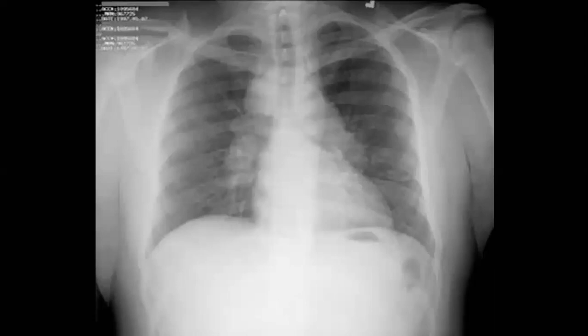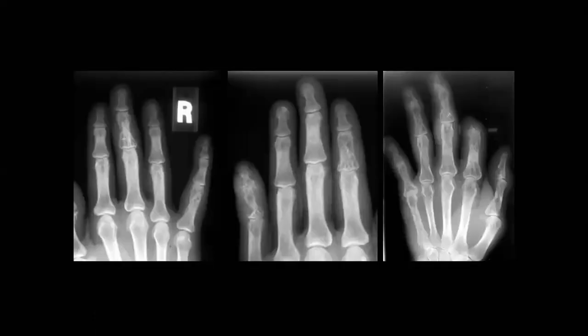So lace-like appearance or reticular appearance, which you have in the hands. And when you find these multiple lytic areas, sometimes you can have acro-osteolysis as well. Maybe you have some soft tissue swellings sometimes.